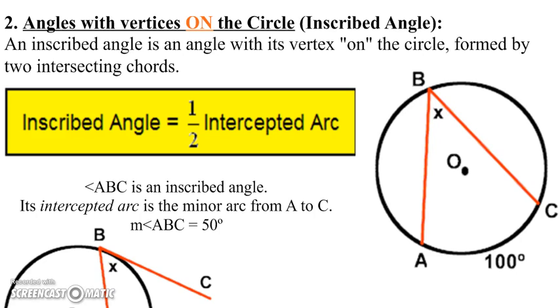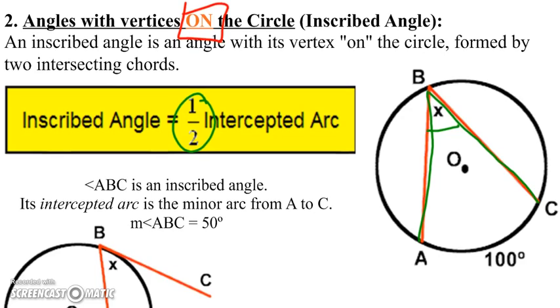Another couple types of angles are related to where the vertex is on the circle. We've talked about one of these before, the inscribed angle. The vertex is on the circle, and the segments, or rays, that construct it are chords of the circle. The inscribed angle is equal to half of the intercepted arc. So in this case, x would be equal to 50.